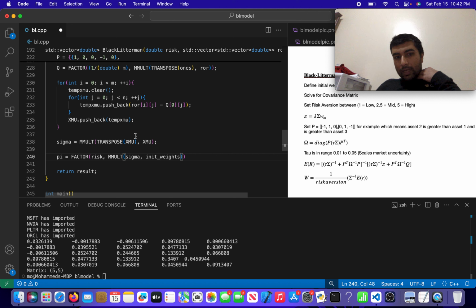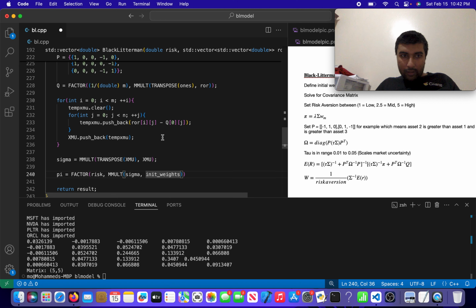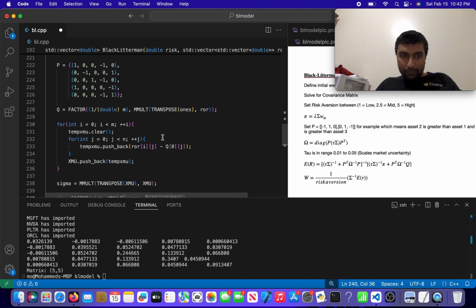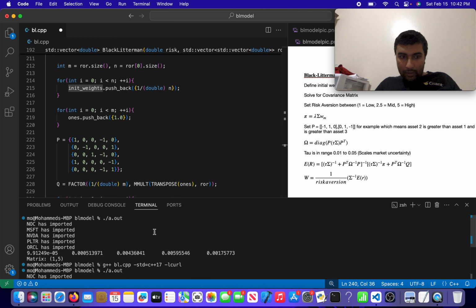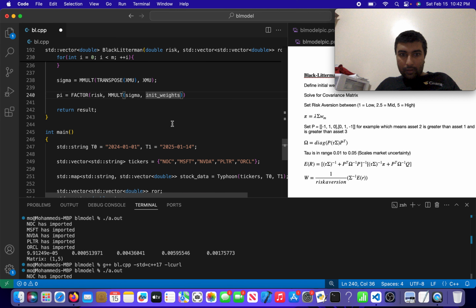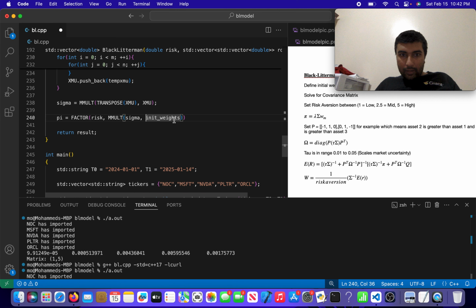So it's init weights. Oh, I need to make this into a transpose. Yeah, so we do have the right dimensions, so that's pi.